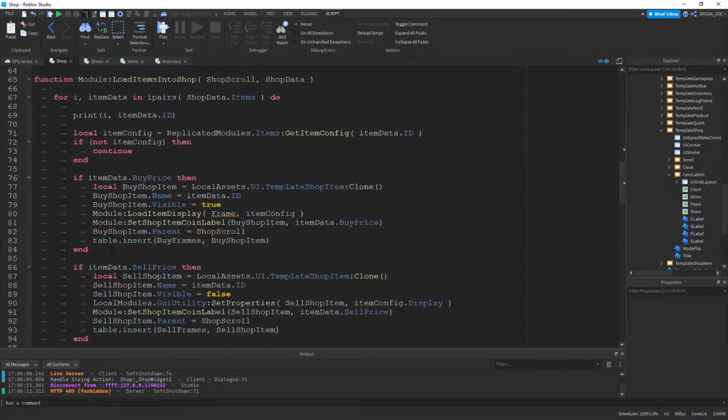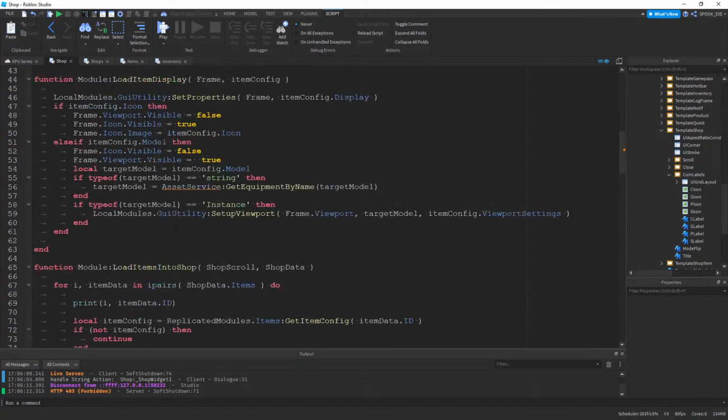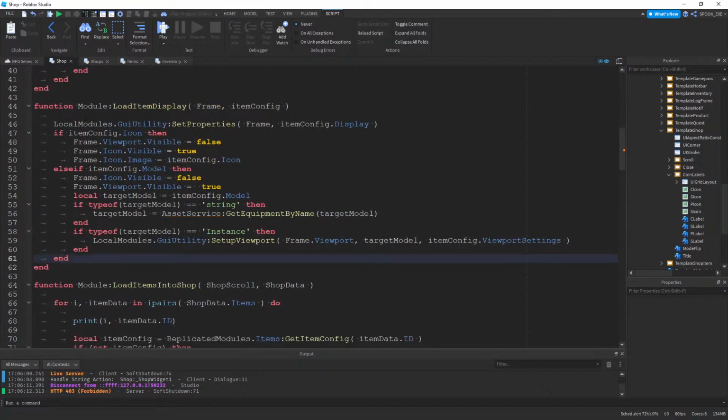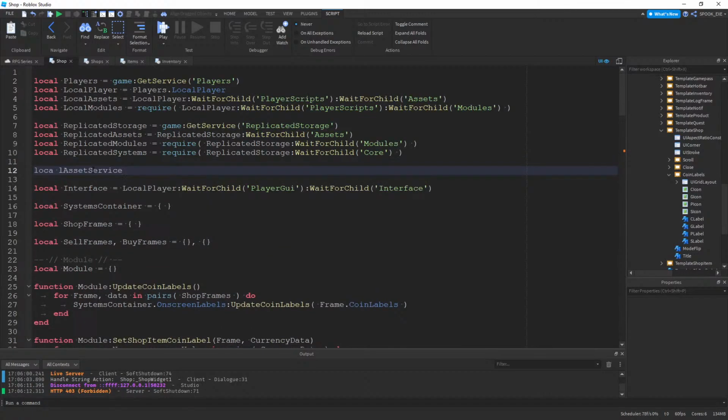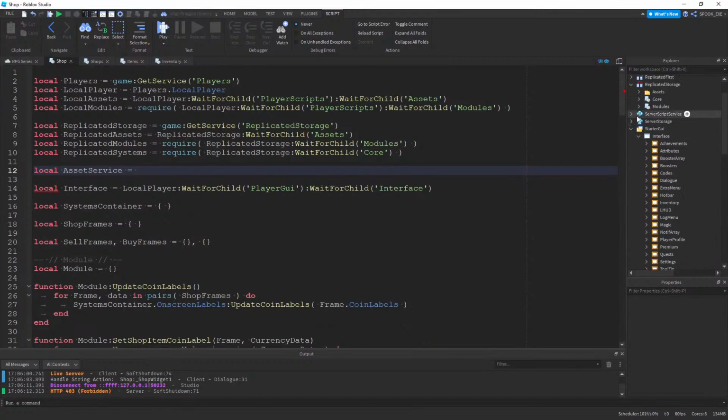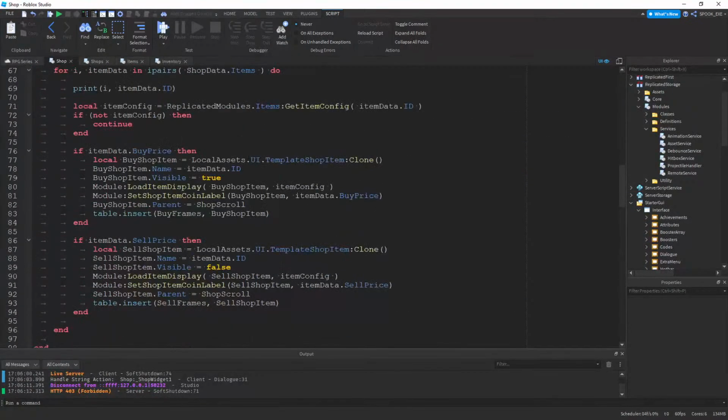So load display, the buy shop frame. And then that's the sell shop frame, which does all of that. Local asset service is verified modules dot asset service. And I believe that should be everything apart from the name label.